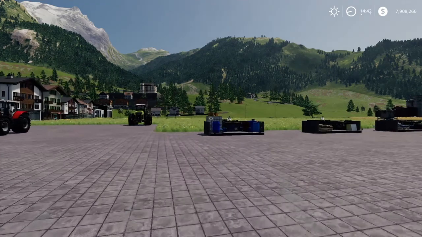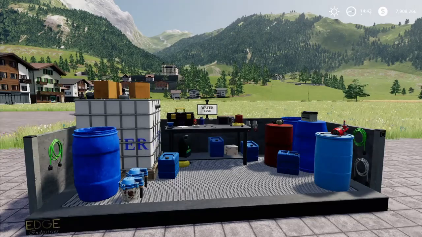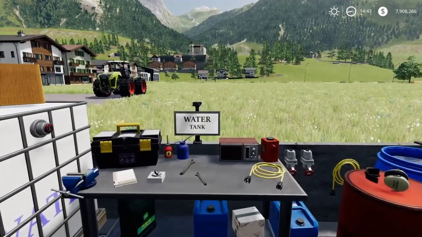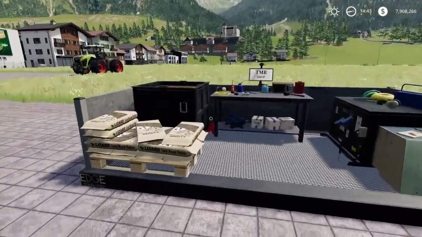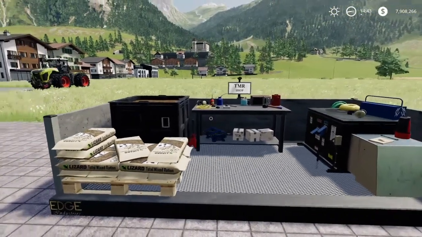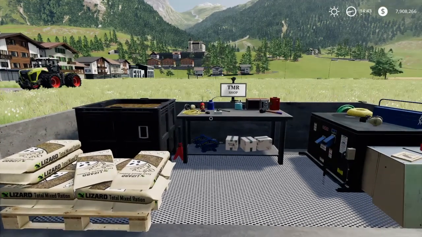Oh, excuse me. But anyway, this one here you can buy water. I don't know why you would do that, because on all the maps you usually have a water point. But anyway, $120 for 1,000 liters. TMR, the best food that you can give to your cows. If you do not have a TMR mixer, or you don't have any grass field, but you do want to do cows, you can buy TMR here. This one is only $43 for 1,000 liters.